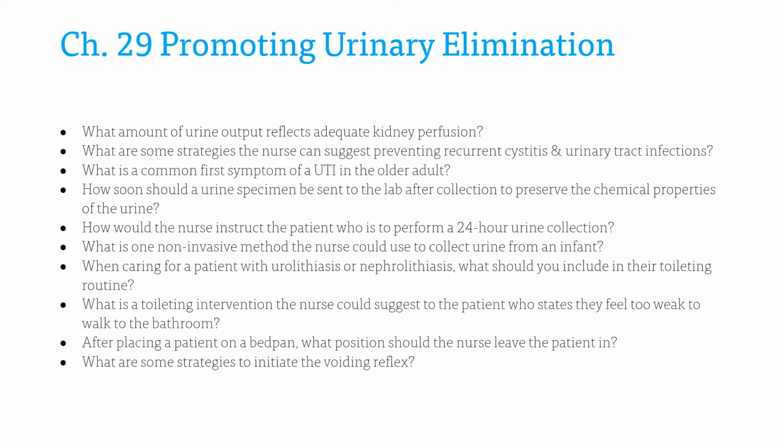What are some strategies to initiate the voiding reflex? We can find this information on page 561 under helping a patient urinate. All efforts are made to help the patient void naturally before resorting to any catheterization. Some methods of helping patient initiate the voiding reflex are listed on page 561. My favorite is to run water in a nearby sink so that the patient hears the sound.